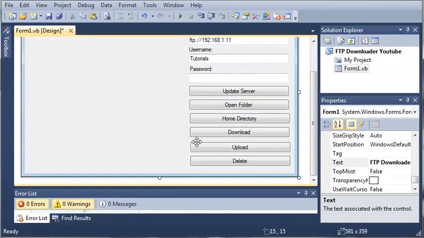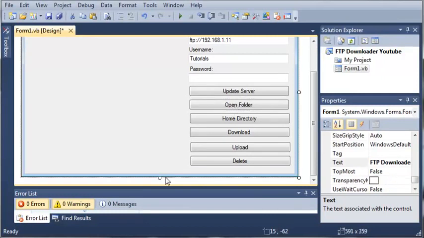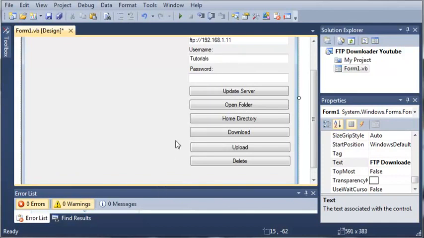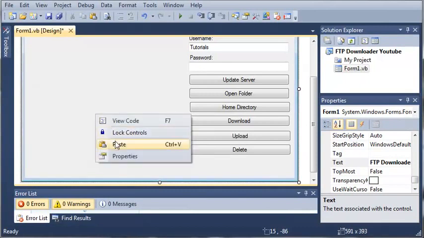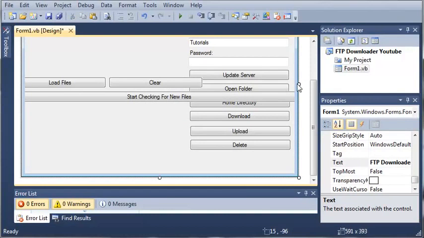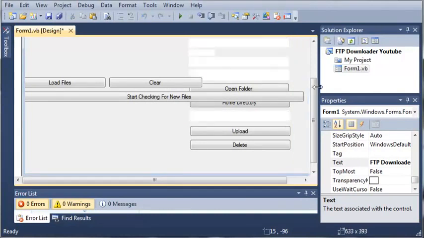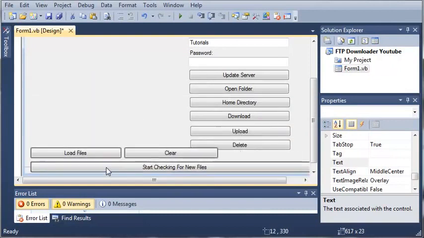Now you may be thinking, how is it going to do this stuff? Well, we haven't actually added the code yet, and that's what we're going to be doing in the upcoming tutorials. So let's just go ahead and add some more controls that we're going to need to use. Okay, so I'm just going to go ahead and paste these in, and now you guys are going to have to create these controls. I have already made this program, so it will make it easier for me to teach you guys because I already know what's going to happen and how to do everything.